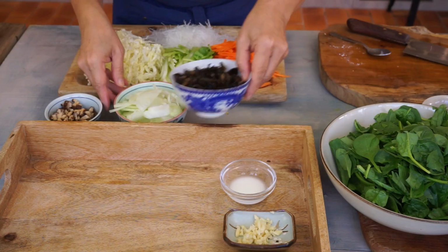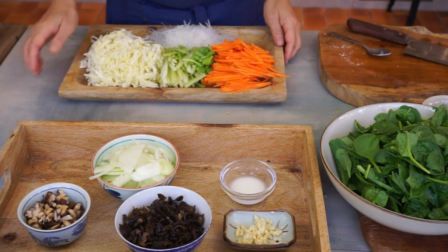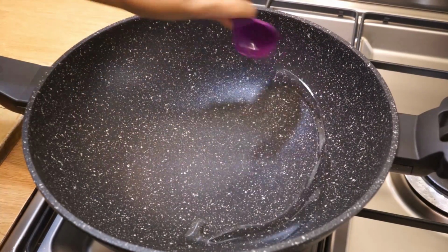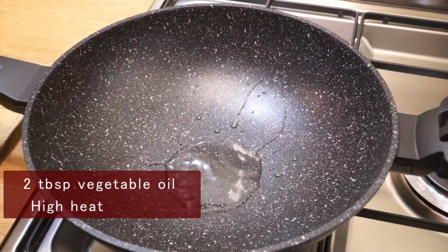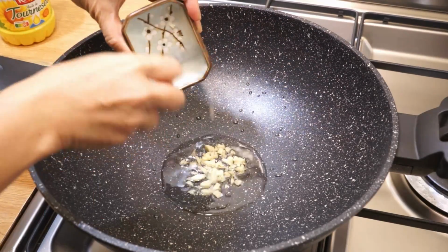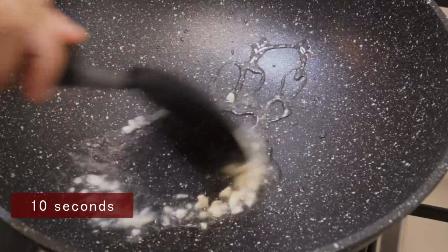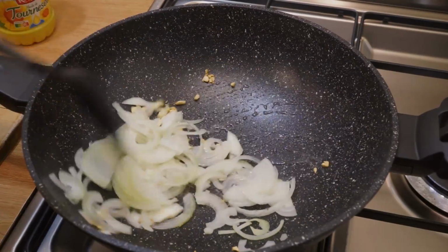To make these crispy spring rolls, you can use seasonal vegetables of your choice. Always start by cooking the harder ones first. To cook the stuffing, put 2 tablespoons of vegetable oil in a pan heated over high heat. When the oil is hot, add the chopped garlic. Stir for 10 seconds. Add the onion.